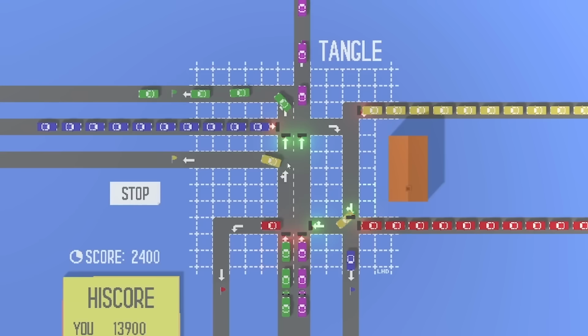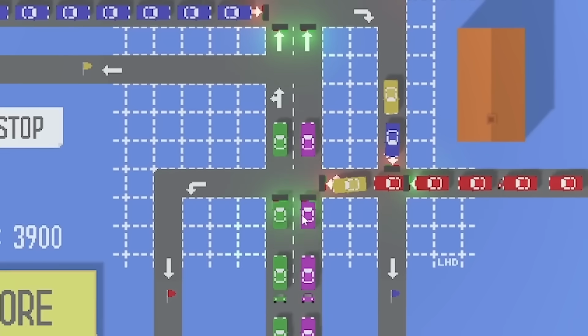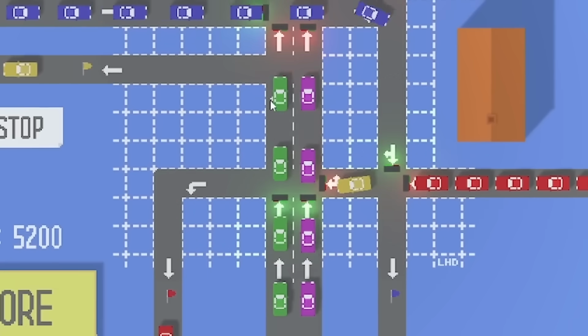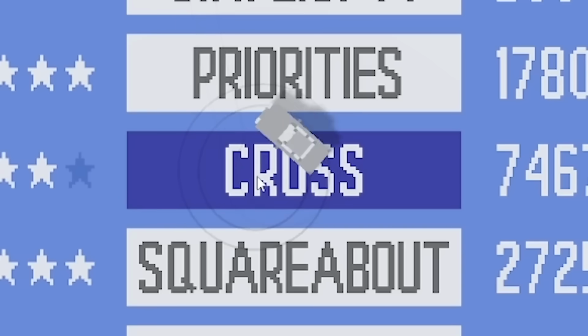I assume they just sneak in behind these two. So as the green and purples go up, you can see as this turns to red, there's a little bit of room for the yellow to go behind. Oh, nice. Still, I beat the dev on all of these levels, except for Cross. Cross was a hard level.